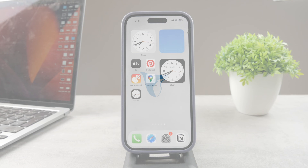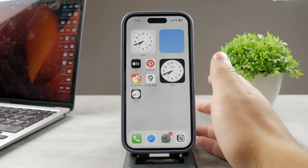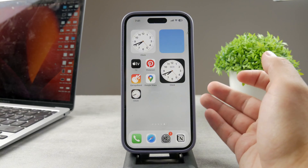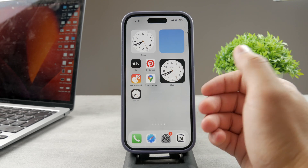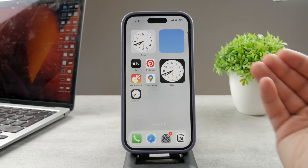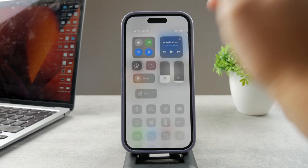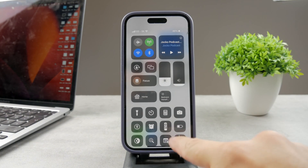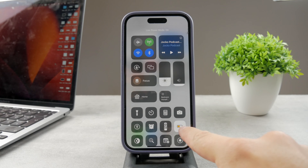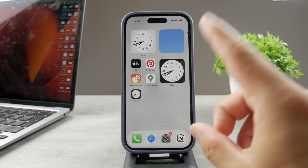Hello everyone, welcome to Foxtech again. The topic for today is simply a question: does iPhone charge faster on low battery mode? The answer is a little bit more nuanced because nothing is as black and white as you could imagine. There are some things you should know about, because people could think that when you turn on low power mode the iPhone is going to charge faster — and it may be true, but usually it's not.